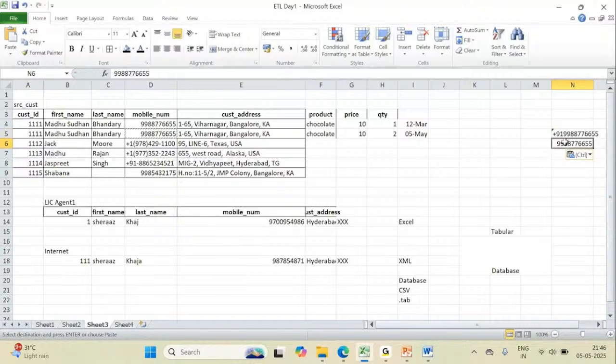So this is a bug, we have to raise it. We have to tell them that this is not appearing with the country code, please fix it. So they will fix it and send it again to us, then we will test it again. Until this appears with the country code, we will not move ahead, we will not give the sign off to it.